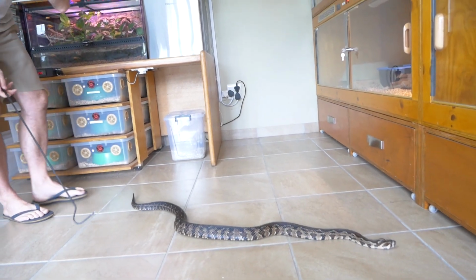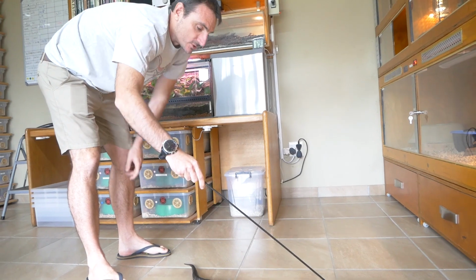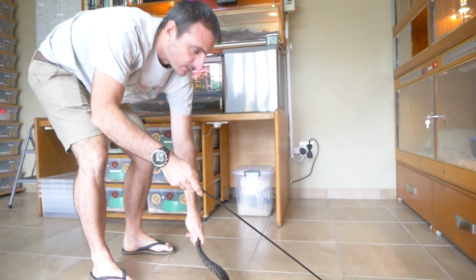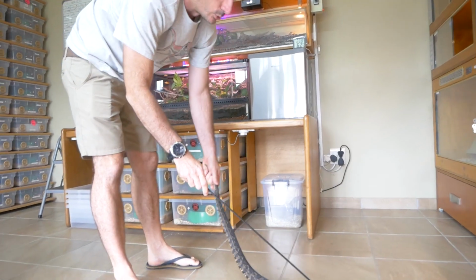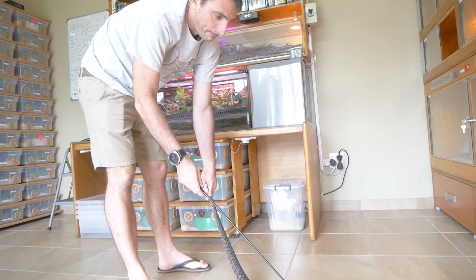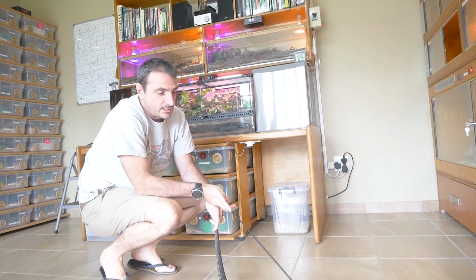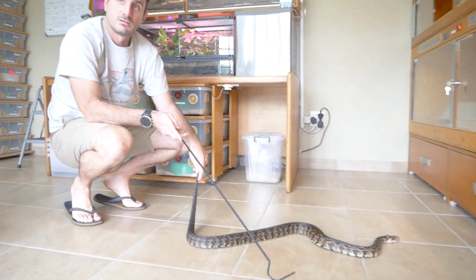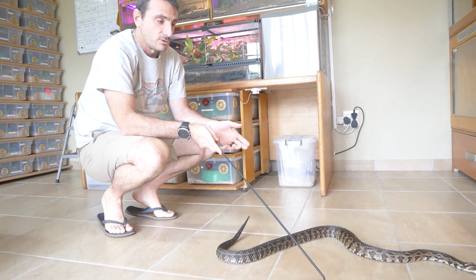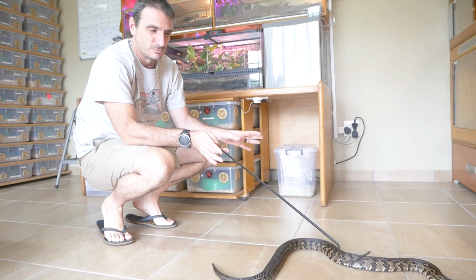Yeah, they are Daboia, which, probably the most common species in that genus is the Russell's viper. Which are also quite lean. Are they as agile as the Russell's viper also? No, certainly not. You can see this thing is quite sluggish. But the other thing as well is these are egg layers, where the Russell's vipers are live bearers. So within the same genus, you've got egg layers and live bearers. So there's a little bit of a complication there.